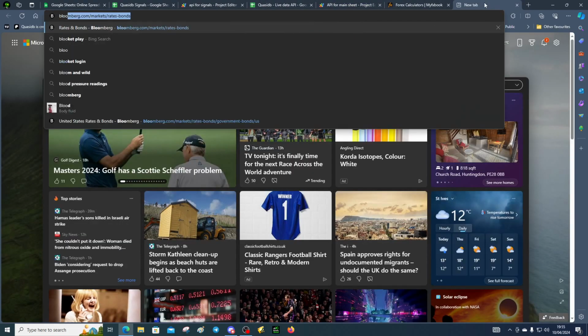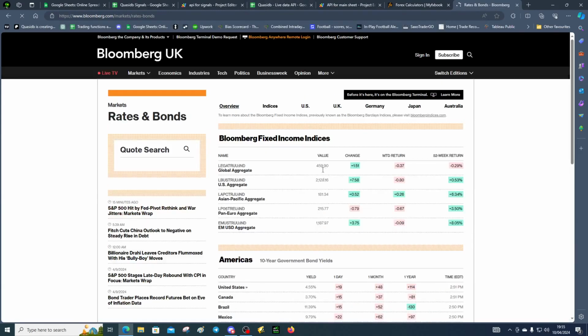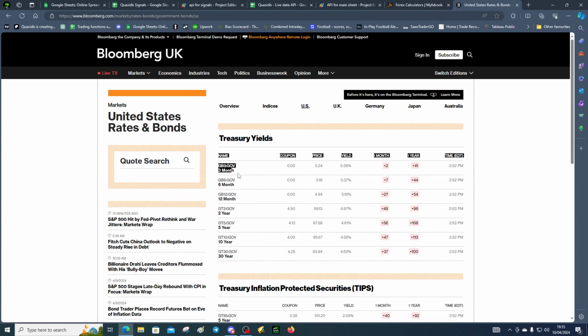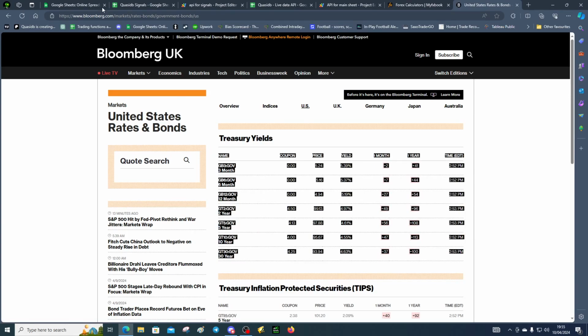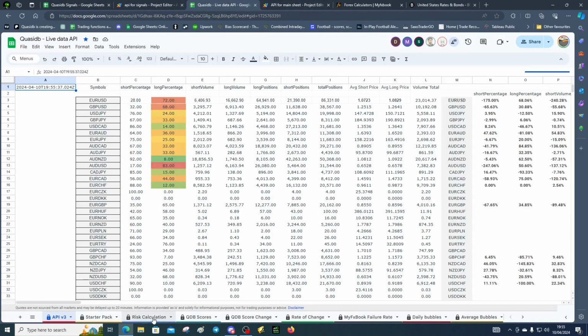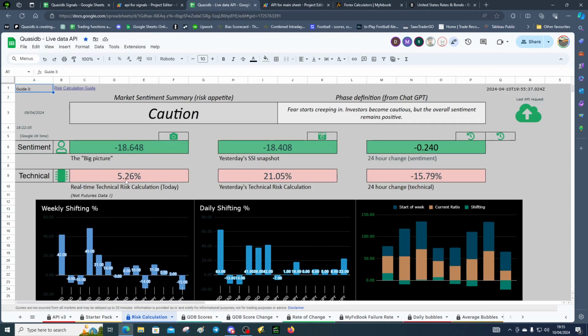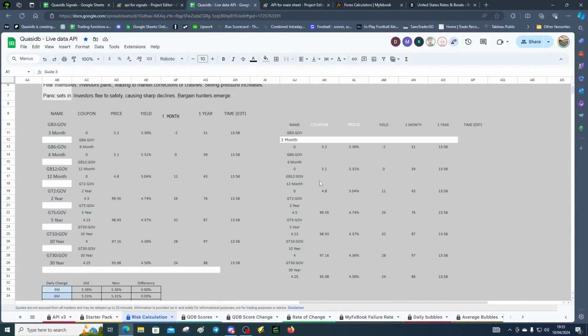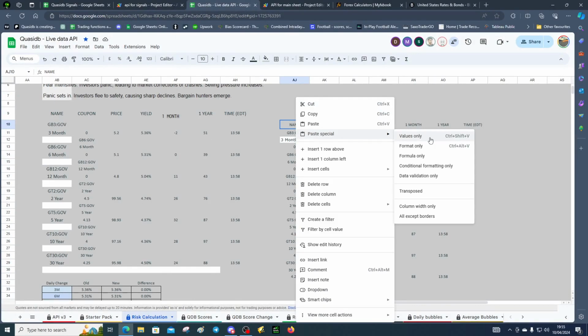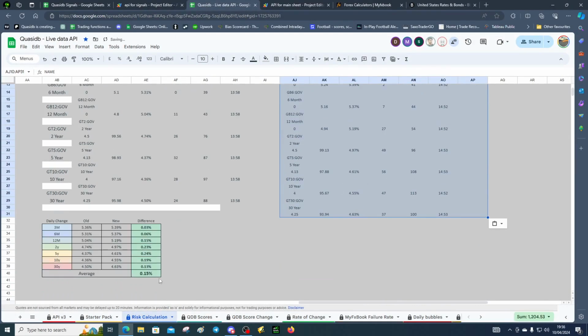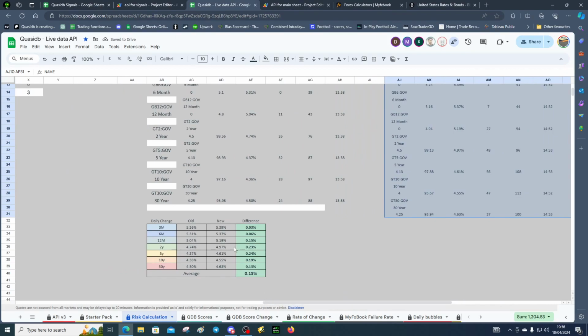I'm going to come to get the American, the US Treasuries. So we can come here. We need to copy this data. It's quite laborious. We can get rid of that now, and we're going to come to the risk calc. And I'm going to come across. So we really dropped on the technical scores. Okay, so we should see these higher because of that, and that makes sense. So there was a flight to safety in US Treasuries and the dollar.